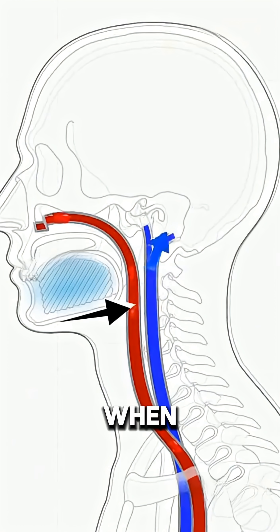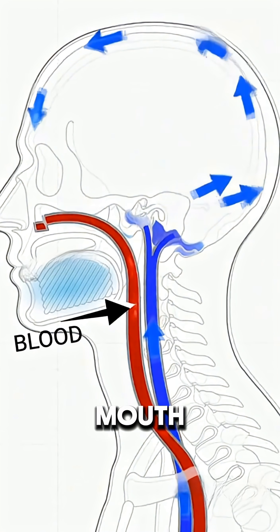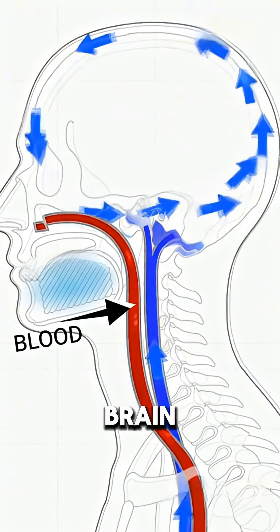It's an involuntary deep breathing cooling system for your skull. When you yawn, the deep inhale rushes a massive blast of cool air into your mouth. This cools the blood rushing to your brain, like a radiator.